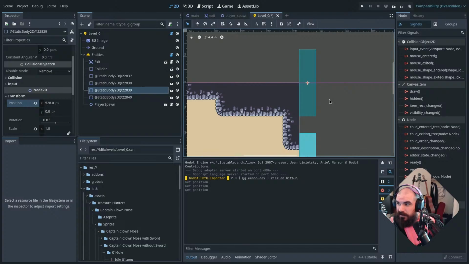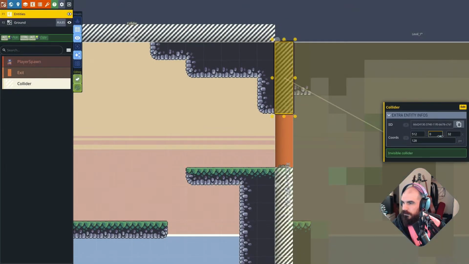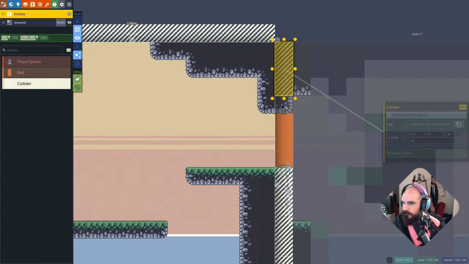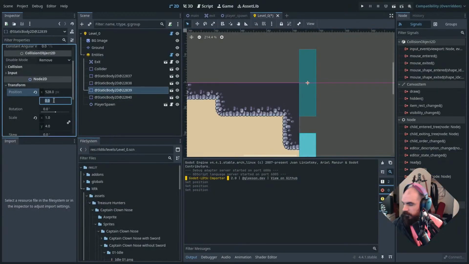I need to add half the height to this. So the height, which is in here, is 128. Okay, that's the width. I got it. So the height's 128. So I would say, okay, add 64. And if I plop 64 into here, it'll be exactly aligned where it needs to be. Right.